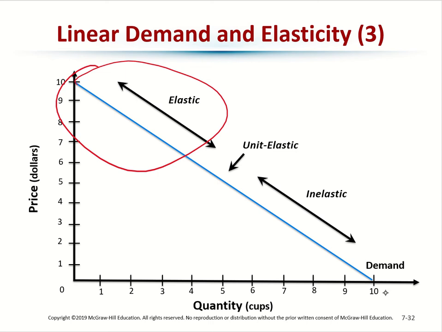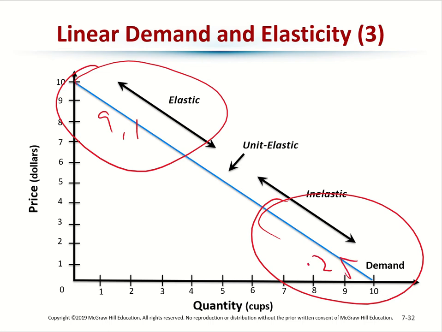Okay, so on the top portion of the demand curve, that's when we had a very high elasticity. Remember, this is like a 9.1 elasticity, and then the bottom portion of the demand curve was very low. That was a 0.25 elasticity. So on the same demand curve, the top portion is called elastic. Whenever the price is high, consumers care about the price change. So when price changes a little bit, we change our demand for it. But at the bottom portion of the demand curve, when the good is very cheap, we don't care about it. When the price changes, we barely change our behavior.